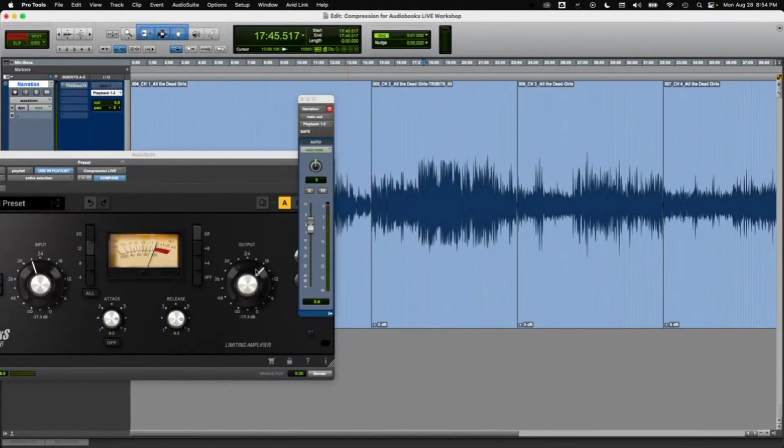So a little too much on the output, but just because I turned it up, right? So in a perfect world, I would be turning that back down, but I'm not going to keep going back and forth and just wasting your time on it. But it is one of those things that when you're dealing with your ratio, if you have the type of plugin, which you could pull up another plugin that has the threshold on there as well, that's going to tell your compressor, hey, once it crosses this point of the threshold, let's turn it down even more. So that threshold and that ratio will play together.